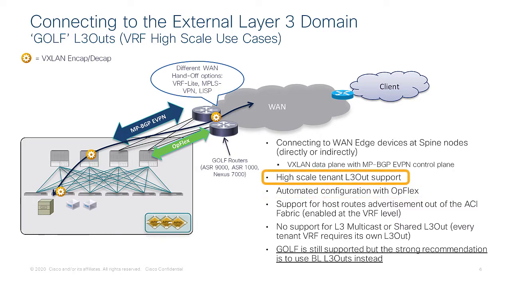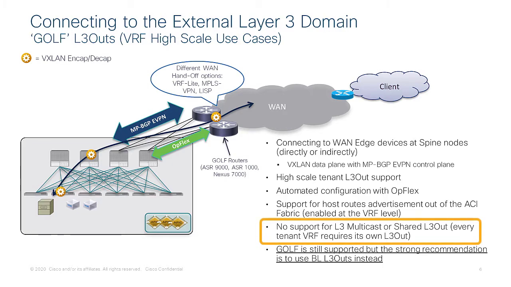These used to be recommended for large-scale VRF L3 out deployment, but we saw that even with the traditional border leaf, we can scale up to 800 L3 outs and VRFs, right? So we already have a good amount of scale. Some people see an advantage in deploying Golf because of the single control plane, instead of deploying VRF Lite with multiple control plane peerings. Now, from a functionality perspective, this does not allow you to support layer 3 multicast or a shared L3 out, but it allows you to support host route advertisement. In fact, it was the first flavor of L3 out supporting host route advertisement, which is the main reason why several enterprises deployed Golf in the past or looked at deploying Golf.